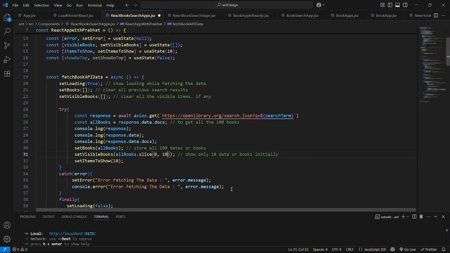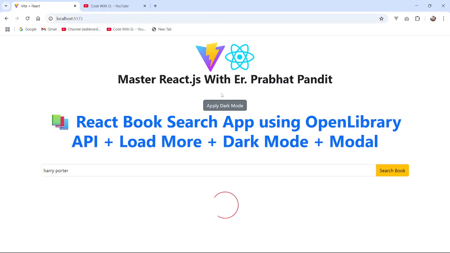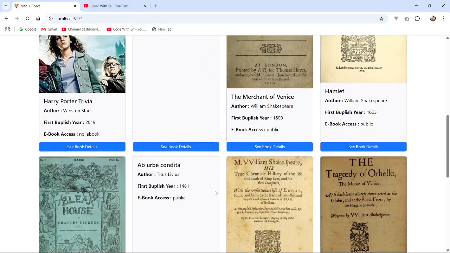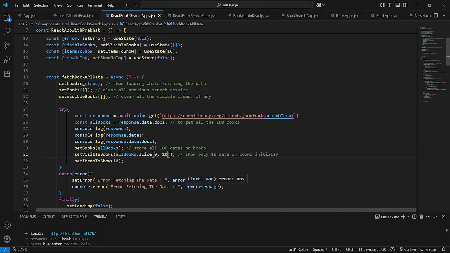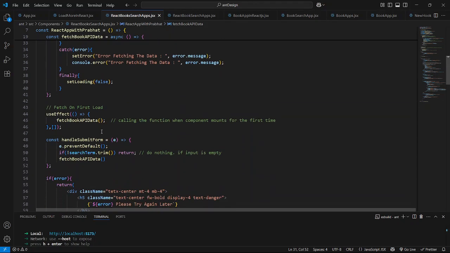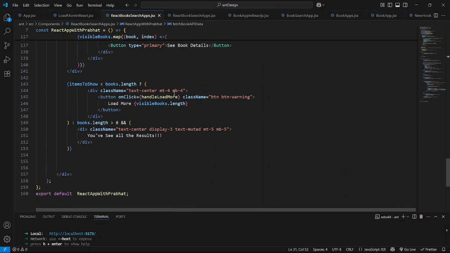Let's just make it 10 only. We will increase it once this load more button is clicked by the user, then we will load 10 more data. So come to the code now, and we have to define this handle load more method.